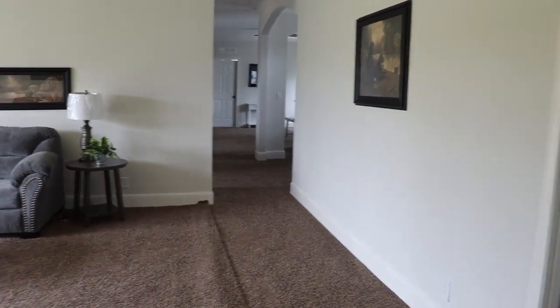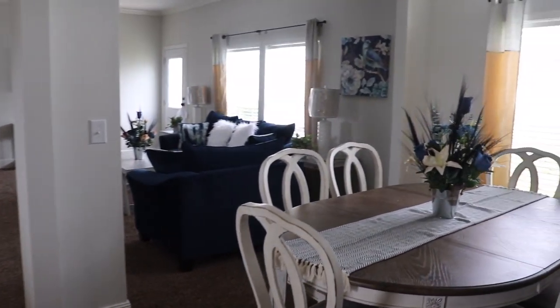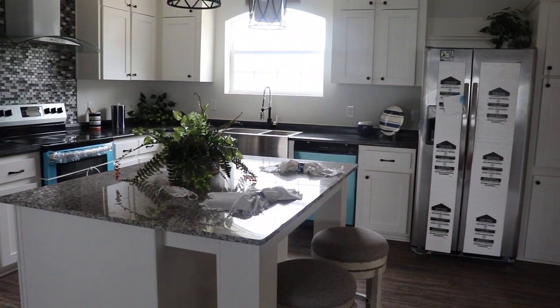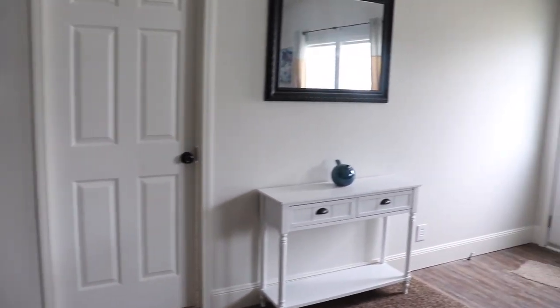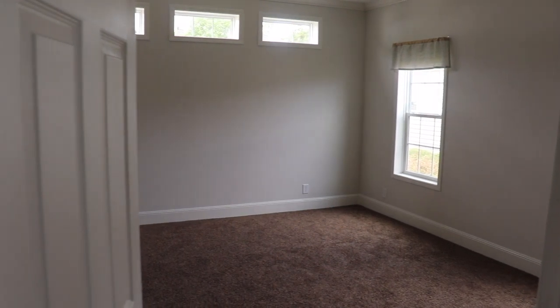All right, back through the bonus room. We'll give it one more spin. Take a look at those sliding glass doors, the dining room, living room, kitchen area. And we will go and check out the master bedroom. So pretty, this house is absolutely beautiful. And seeing it staged is so much better because you can get an idea of what your home will look like. So here's the master bedroom.